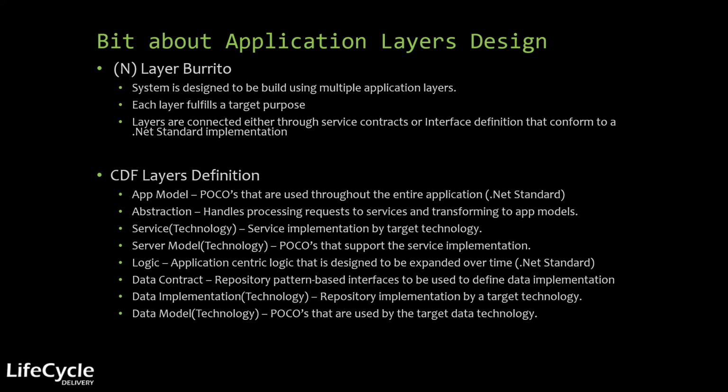Next, we have our service technologies. The service technology implements a specific service, whether this is SOAP, REST, gRPC, or whatever. And then we have a model layer just for that. You shouldn't say server, it should say service model. And this contains the same data classes that are for a particular technology. So we have these for gRPC, we have these for REST, and so on and so forth.